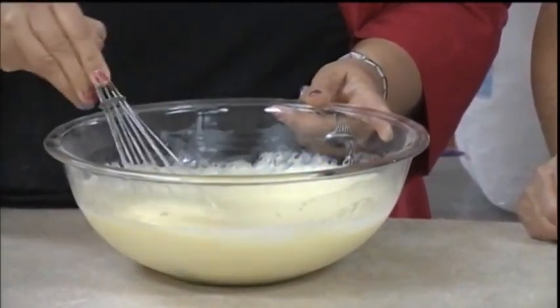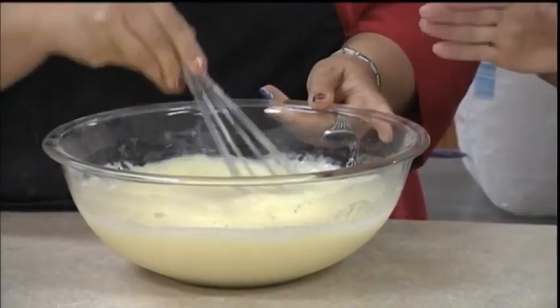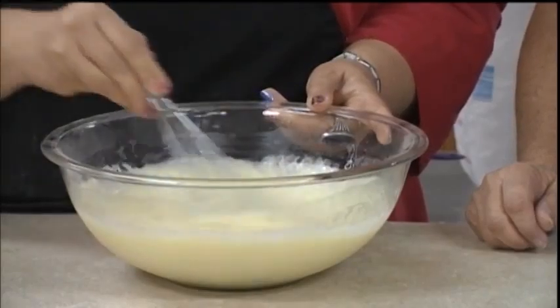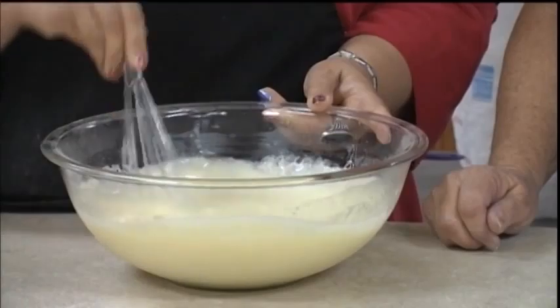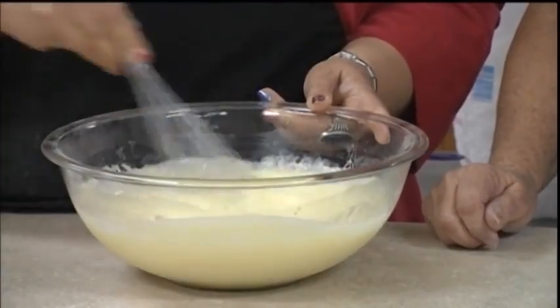If we were making chocolate, would we have put the chocolate in already? Okay, now is when you'd open your can of chocolate syrup, and then you'd go ahead and put that in and stir it in. We haven't put the vanilla flavoring in yet.